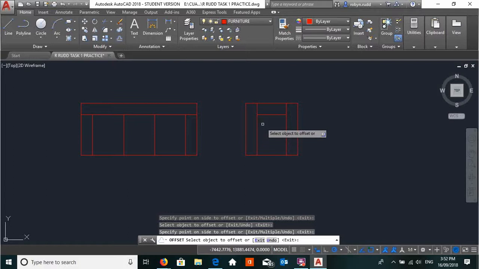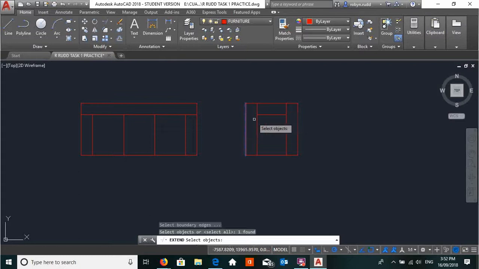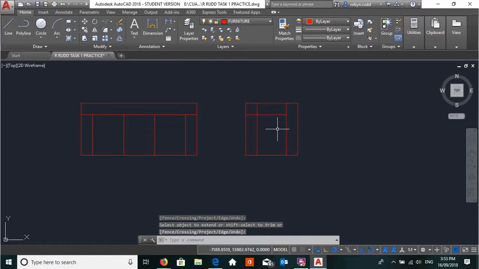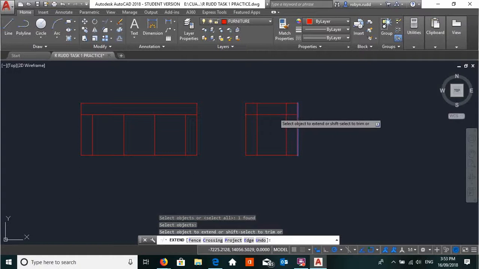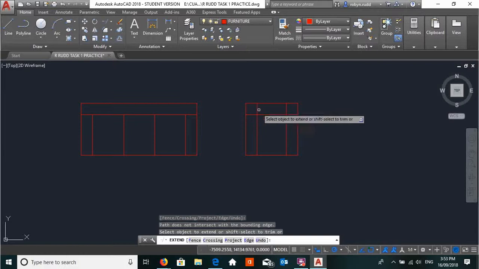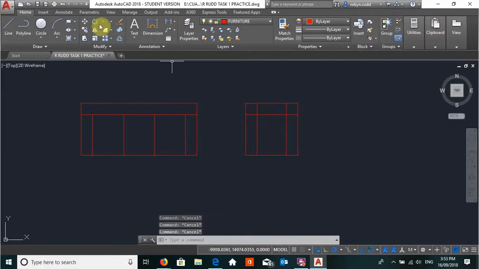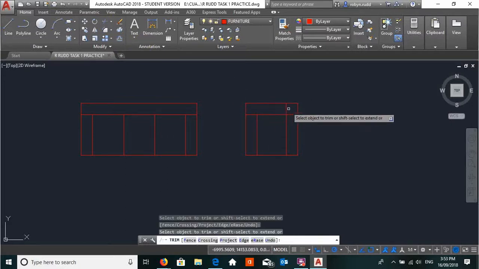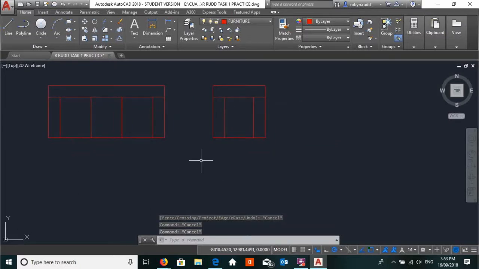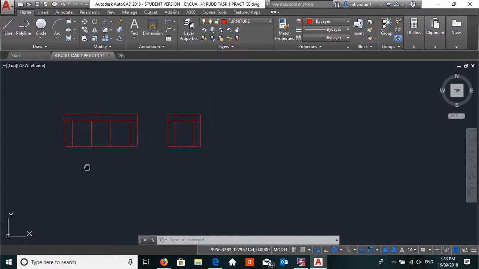Now mine doesn't look like the drawing, so I need to extend that. So I do my drop down menu, extend to this line and enter there, and enter again to carry on the command. Choose that, enter, and extend there. Then just trim that up and press enter. I'm still in extend, that's why I trim, and press enter and remove that there. So there is your single seat and your 3-seater sofa, and now we need to do a coffee table.